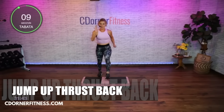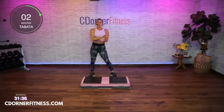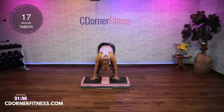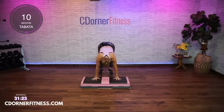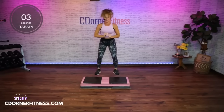Next move, again, you can walk up, down. Did you bring it down? Okay, or jump. Ready? Go. Hup. Thrust, up. Make sure you're landing on soft knees when you're up or down. Come on. Good morning, good afternoon. Let's go. Come on. We're gonna have a sweat going already.